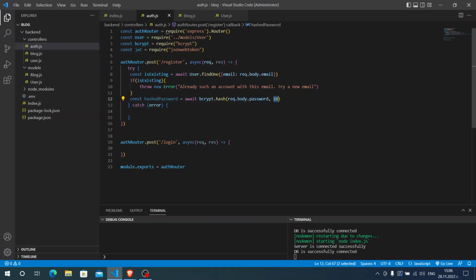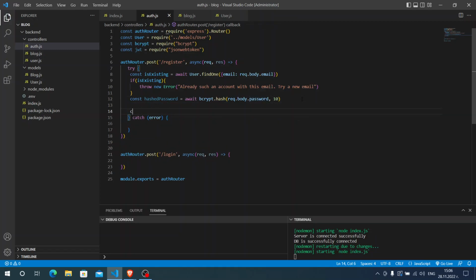This is used for encryption, how hard you want your encryption to be, and people usually choose 10 because it rises exponentially. So 11 will be twice as hard, and 12 will be 4 times as hard as 10. So usually we go for 10, because otherwise the password hashing will be too slow, and it is just the convention here again. So right after this we create the user.